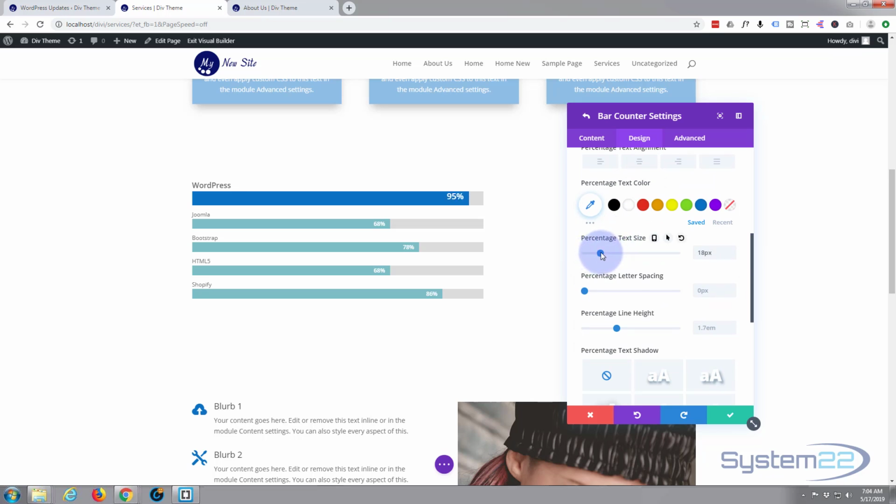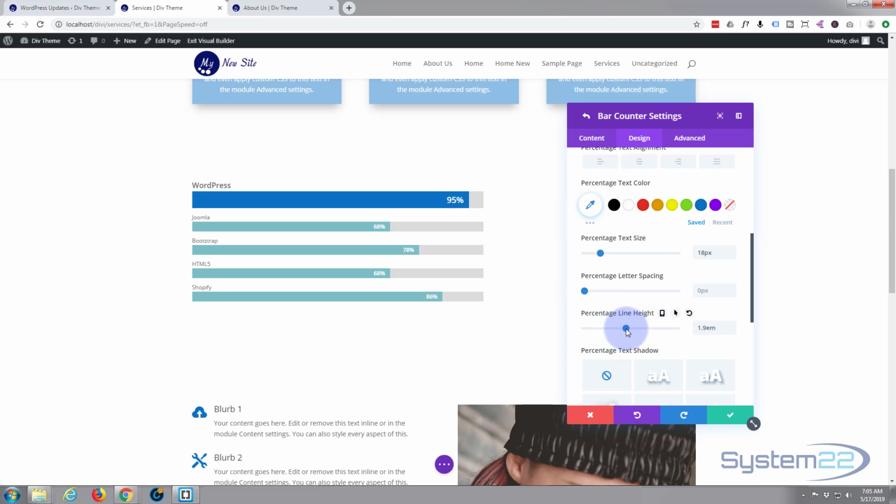There we go, something like that. But I want it kind of sitting in the middle of the line rather than at the top right there. So let's go down to the line height and just increase that a little bit. It should push it down. There we go. Put a little bit more space top and bottom there and centralized it. Well, I'm fairly happy with that.